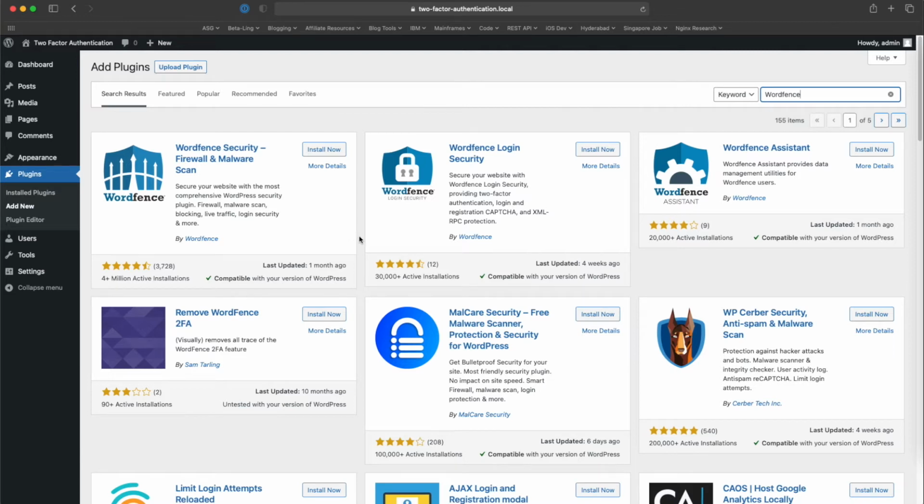You will see there are multiple plugins listed. The WordFence security plugin provides overall security, but there is another one which is WordFence Login Security. You can click on install now, and once it is installed, you can click on activate.